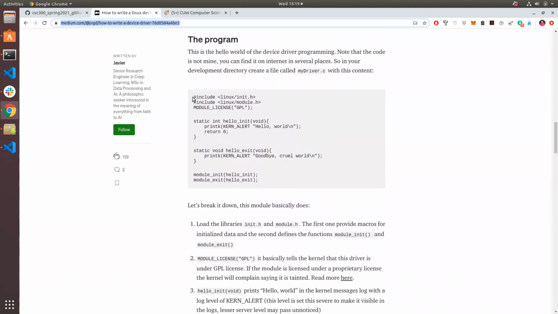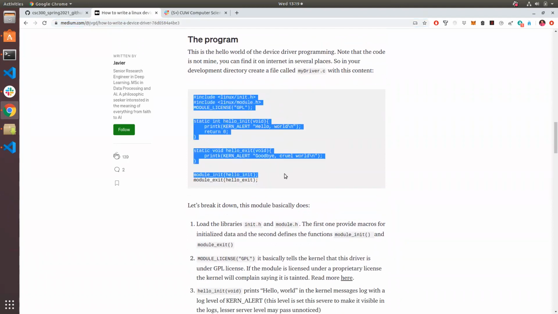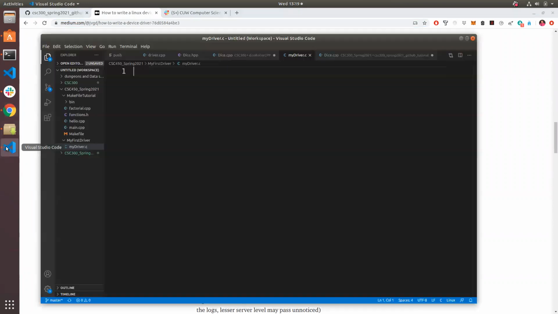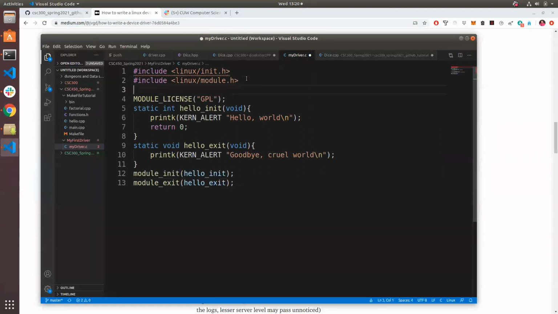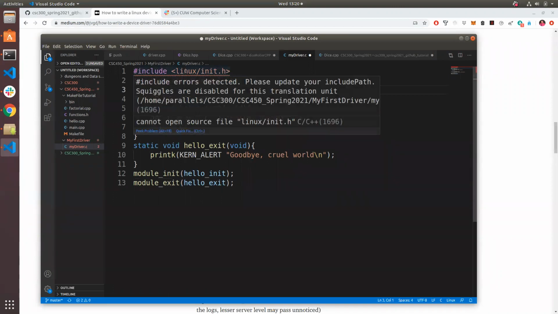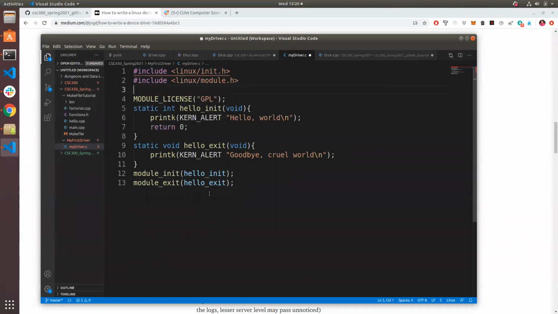All right, I'm going to copy this code and then we're going to walk through it inside of Visual Studio. You've seen some of this before in our slides. Linux/init.h. Is it just Linux? Let me go to our slides here real quick.